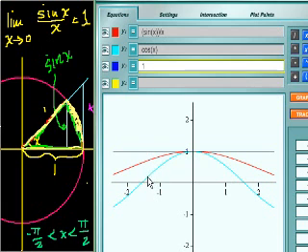We know that the limit as this light blue line approaches 0 is 1. And we know the limit as this top dark blue line approaches 0 is 1. And this red line is always in between it, so it also approaches 1. So there you have it. The proof, using the squeeze theorem and a little bit of visual trigonometry, of why the limit as x approaches 0 of sine of x over x is equal to 1. I hope I haven't confused you.